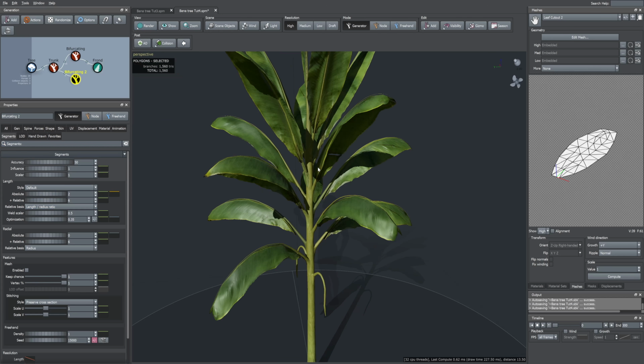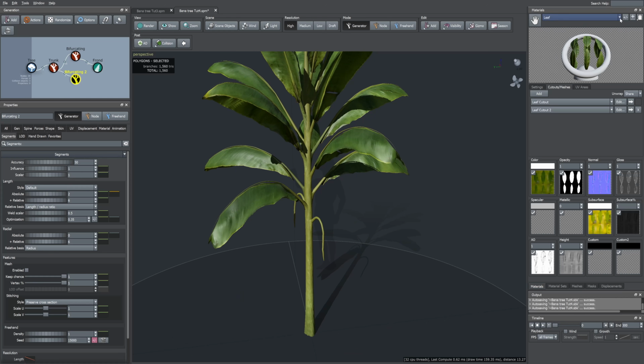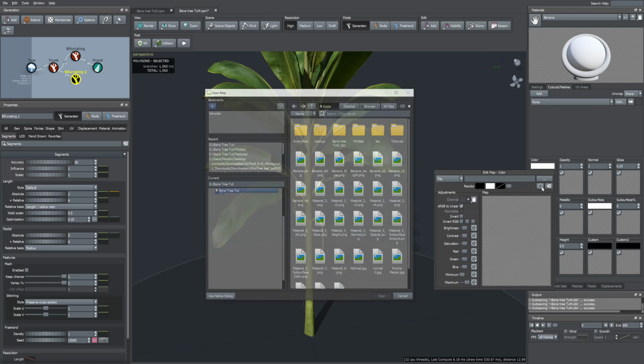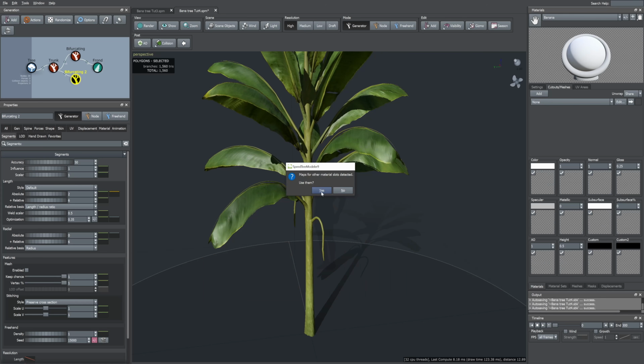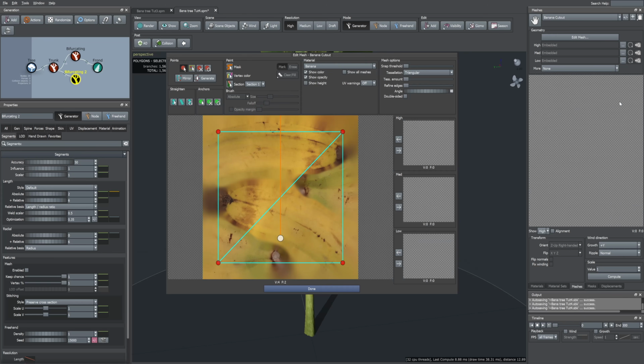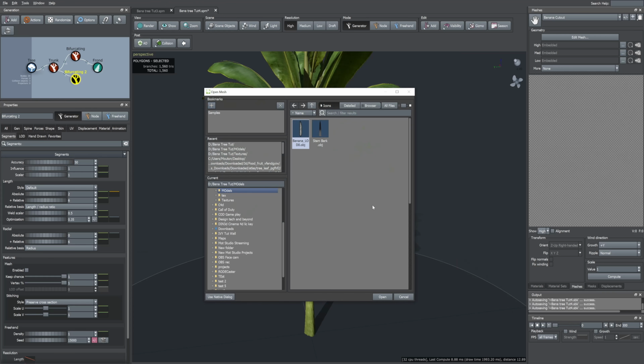And for the fruit, we'll be using some Megascans bananas I've downloaded. You can download them as well. So let's quickly create our material. Plus and minus icon, add new, rename this to banana. Okay, and in the color tab, let me just quickly load my banana materials. Yes, and there we go. In the model tab, let me just quickly load that as well. Yes, and there it is.